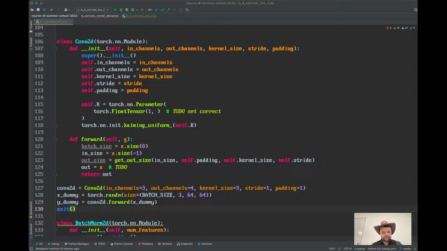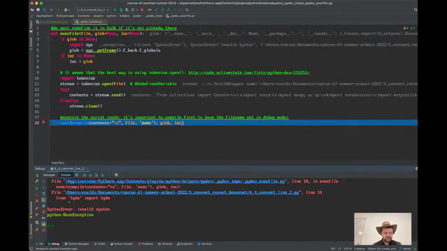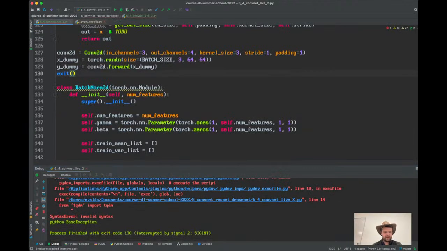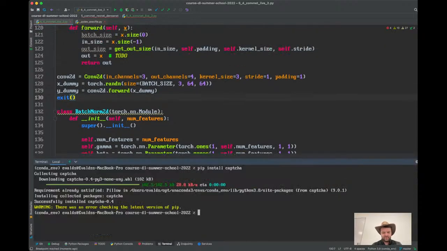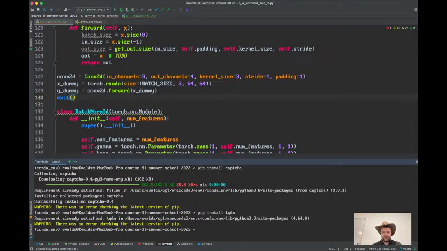Yeah, I already have an error. Let's see. If I try to run it as well, I don't have tqdm? Maybe I uninstalled it myself. So pip install tqdm. Oh, it is here. What is up with this?